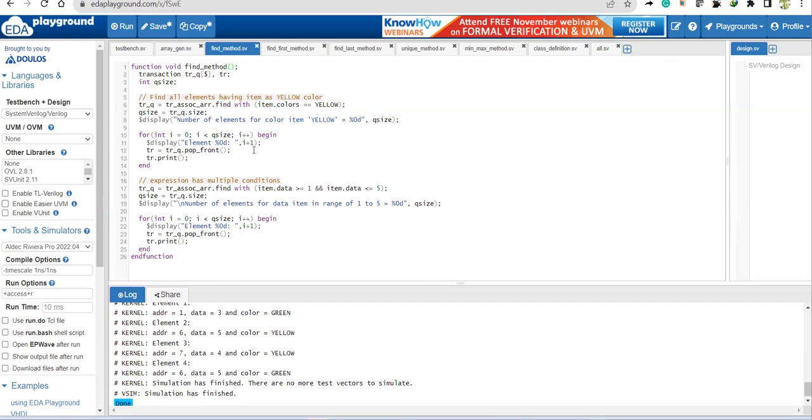With this find method, again, let us see what we have done. Simply, we are finding whether that color is there or not. That is one activity. And here, the complete expression has been written. This is with multiple conditions. This is one condition, this is another condition. Here, a simple condition, only one, just that color. Very simple condition here. But here, if you see, it is a little bit complex condition. That way, what is inside the array, we can find with the help of this find method. This is a little complex, but with practice you will understand.